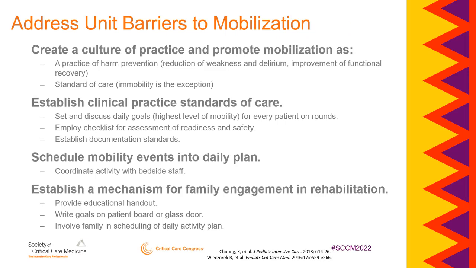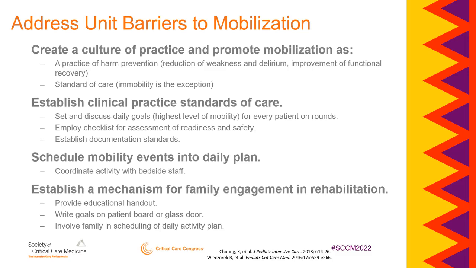How do you address some of those unit barriers? Well, first of all, create a culture of practice and promote mobilization through mobilization will prevent harm, and link that to organizational goals to prevent harm for our patients. Create a standard of care, and immobility is the exception. So we want our patients to be mobile.